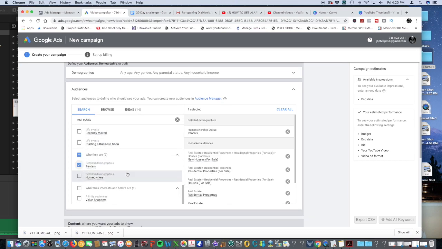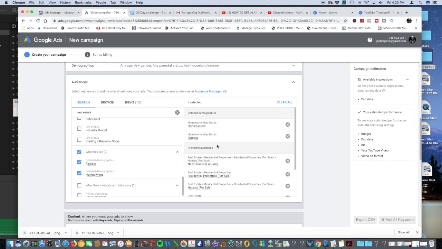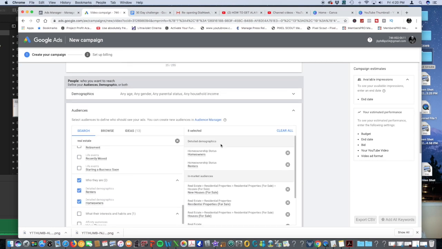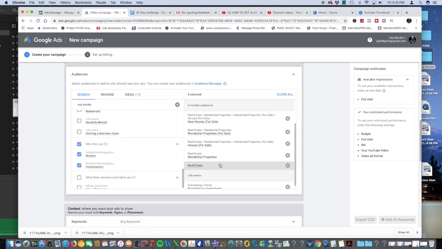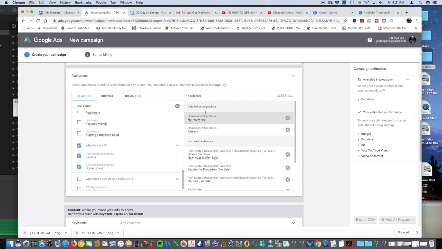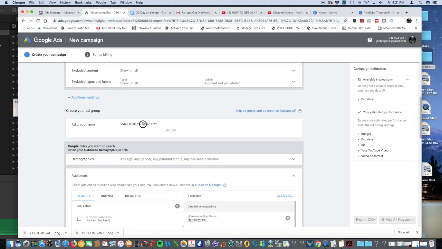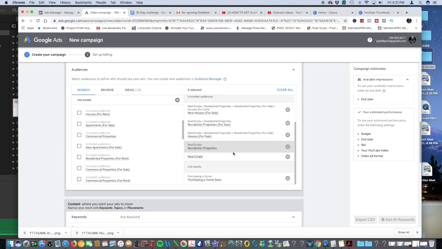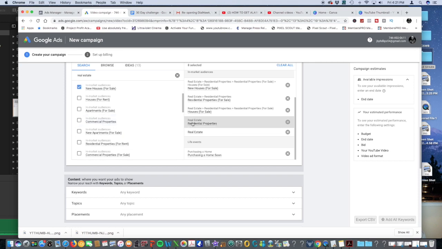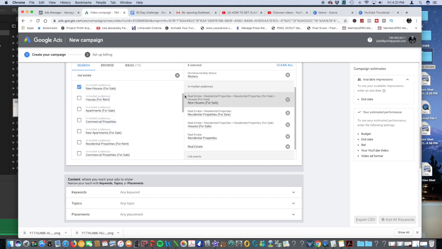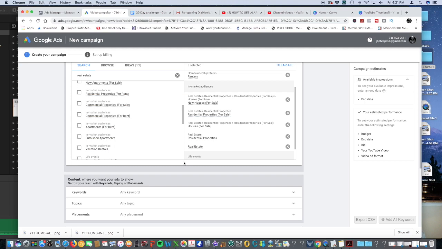And then you have renters, select that. If they're renting, tell them why they should buy, right? So that's another way of doing it. And then homeowners. So you have a lot to target. You probably want to split test these things too, so that you're not just getting in the mix. So you could have these two under an ad group of home ownership. That could be an ad group. And then you could have life events. That could be an ad group. Then you would have in-market audiences. That could be an ad group. And just see which one performs the best.